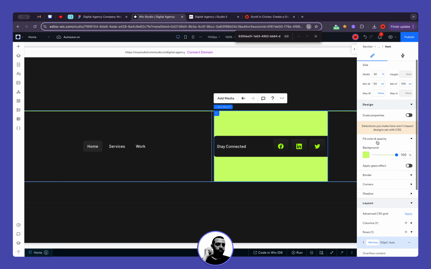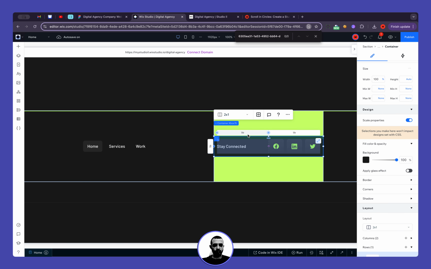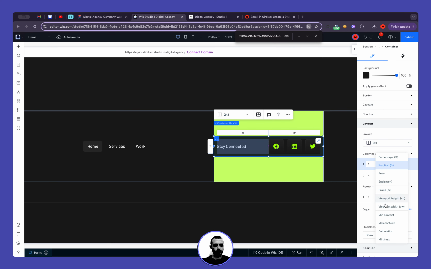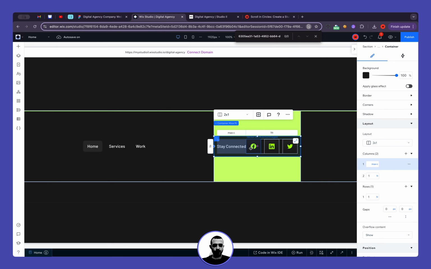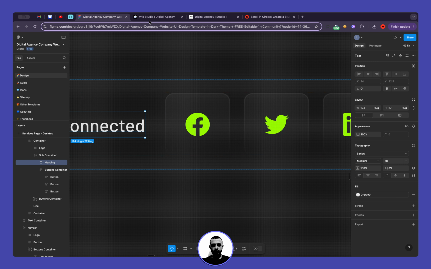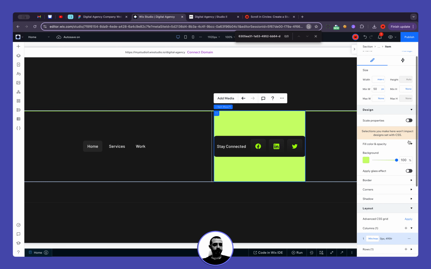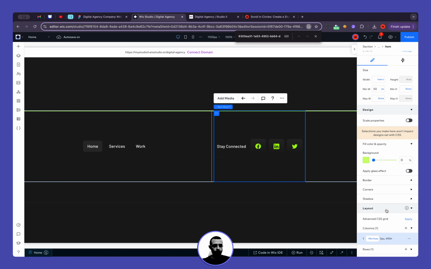I will remove the background color. You know what? I'll remove the minimum height from the item, also from here, and I'll change its width to be max content. Also, I need to change the first column to be max content, and I need to see what's the gap here. So it's 20 pixels. Great, let's remove the background color.